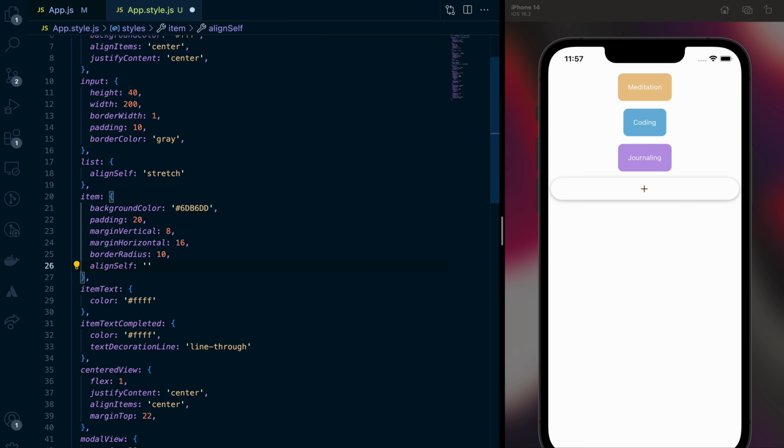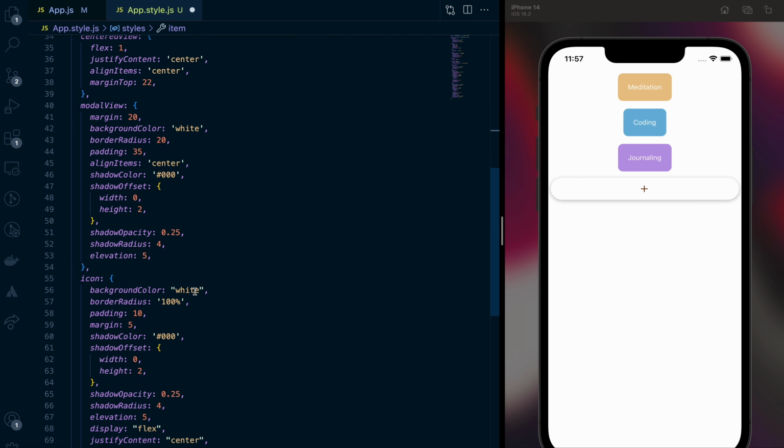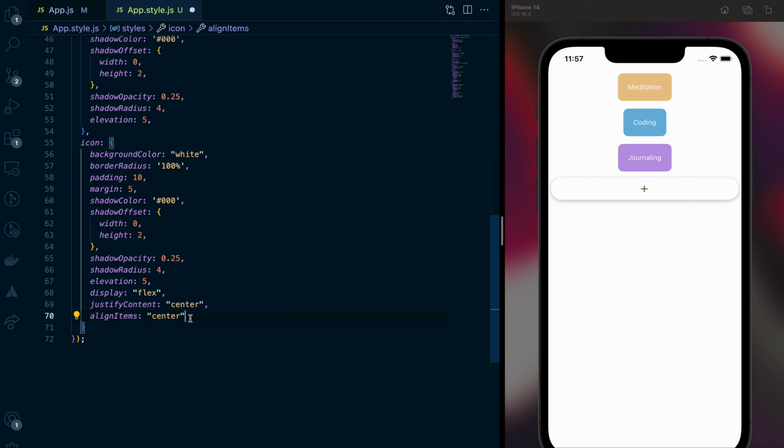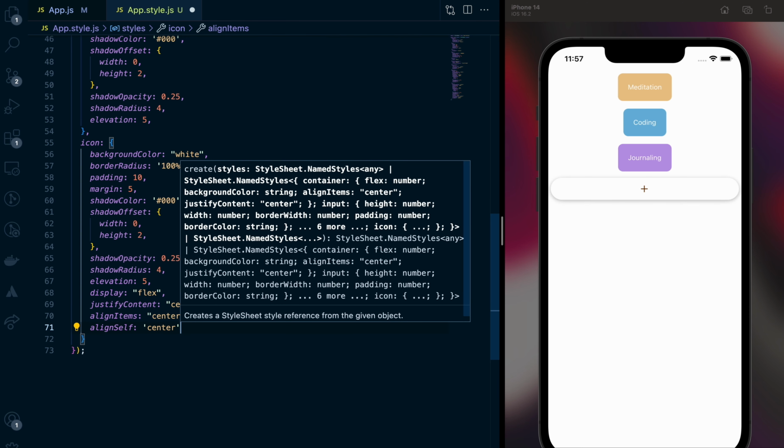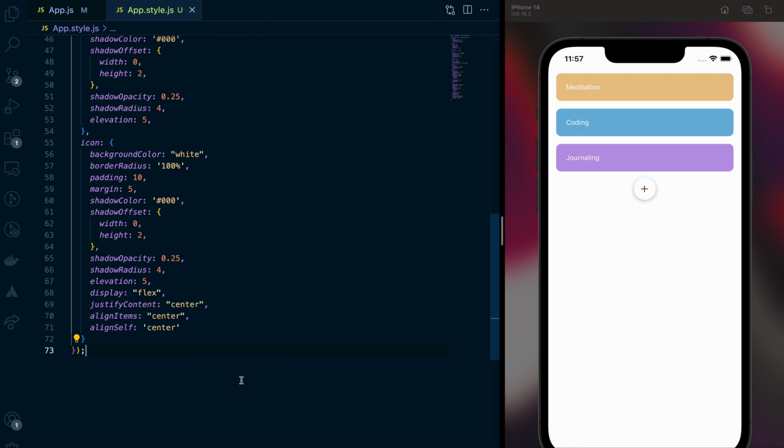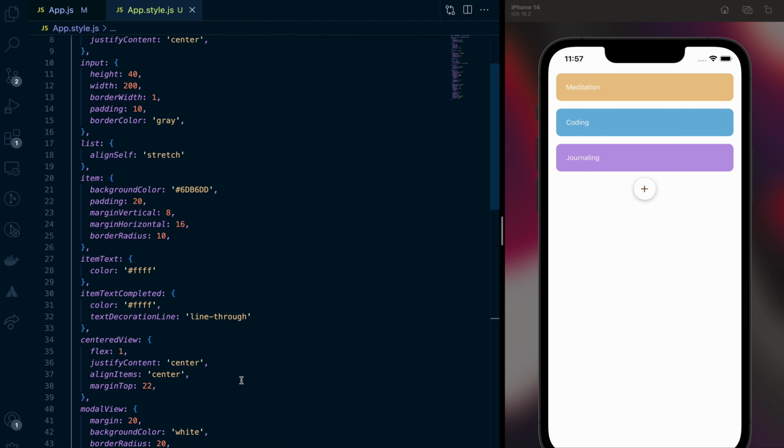Oh, that's the items itself. Yep. Looks good. And if we add another item, let's add that, it will show up with this new color.